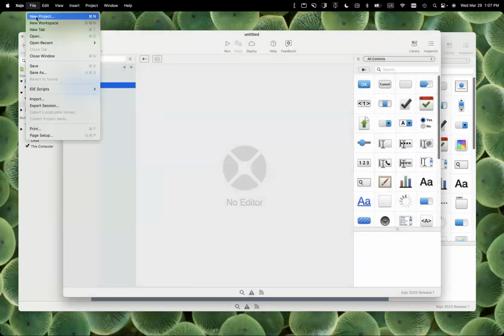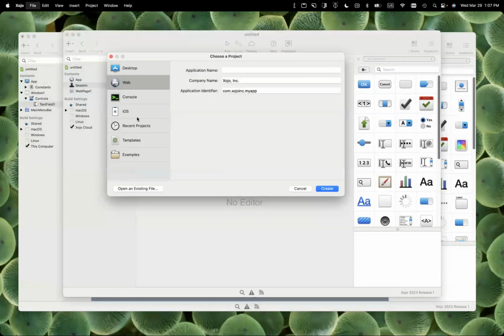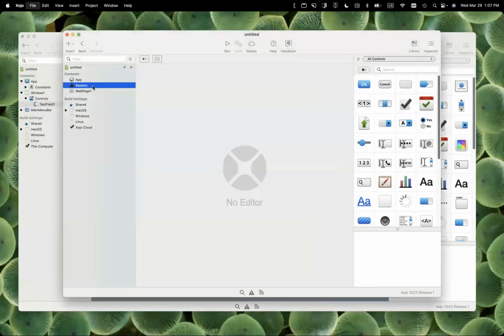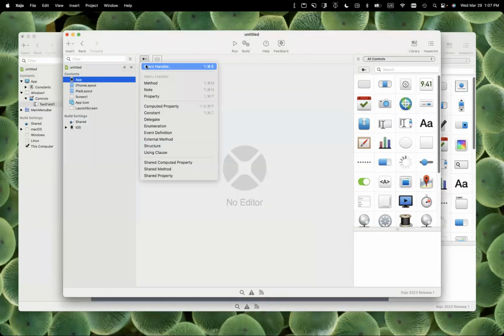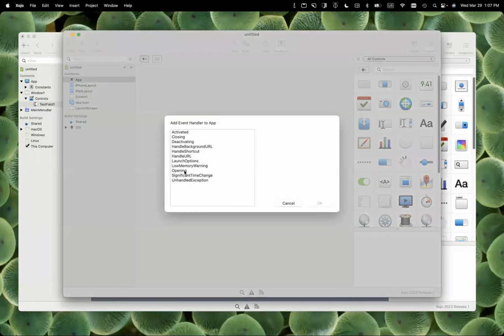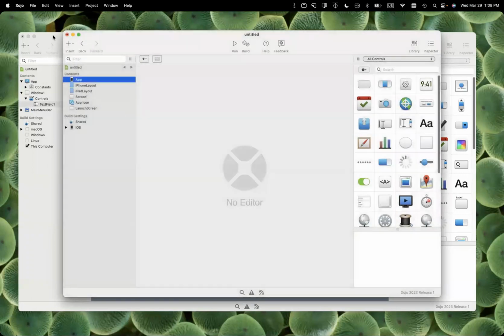And I'm going to make a project for mobile, and you will see that it's basically the same thing. Once again, let's wait for it to open. Okay, so we've got an app class and it's got events, right? So there's an opening event, there's a closing event, a deactivating event. You'll see that things tend to be named the same if this concept is the same across different project types.